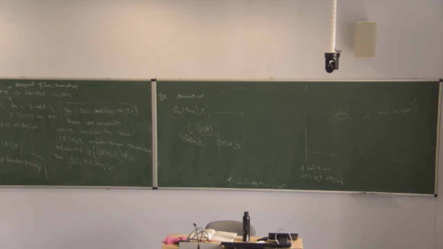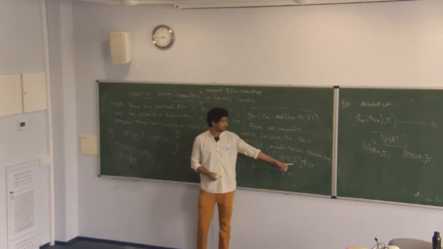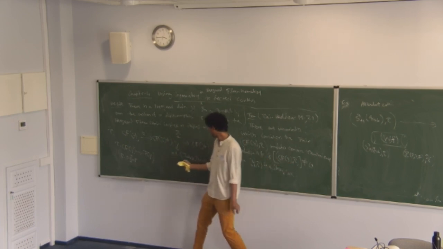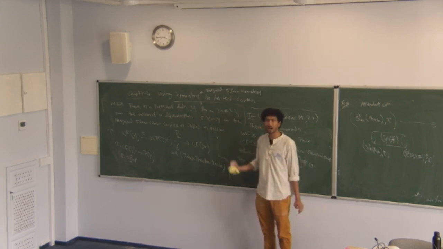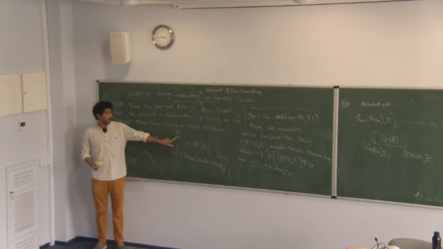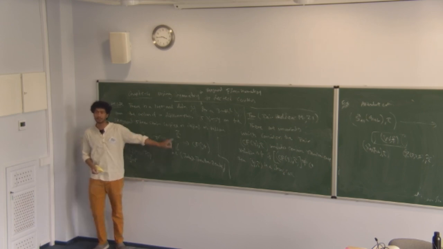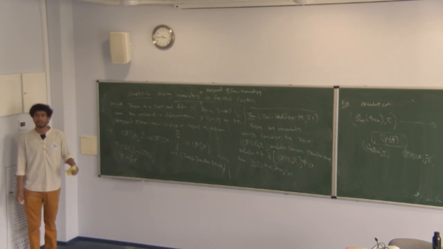Okay, let me take a step back first. What do I need to do to compute this invariant? I actually need to compute the action of tau on the Floer chain complex defined this way. That is the primary thing I have to do. But this is a very hard task. The reason is it's absolutely unclear how this chain homotopy equivalence is going to act on my generators. It's an abstractly defined map and we don't really have a handle on how it's going to act. In general, if I give you a diffeomorphism acting on a three-manifold, it's a very hard task to actually compute its action.